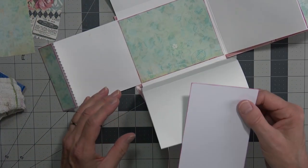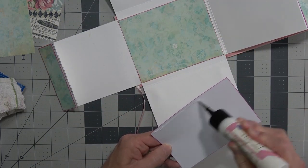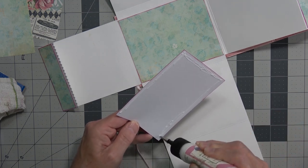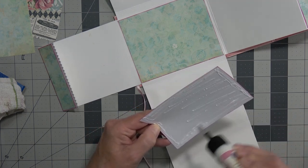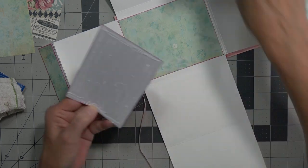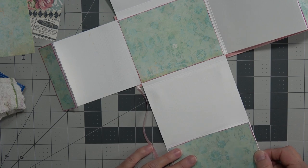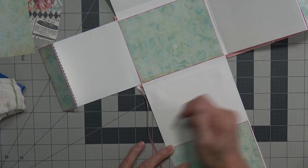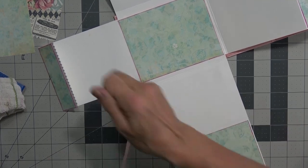Okay, let's go to this bottom page. Okay. Now, I wonder what we should put on the inside. Am I going to use the same paper packet, or am I going to use something different? What do you think we should do? We'll have to look and see what's in our paper packet. We'll have to look and see what we have left.